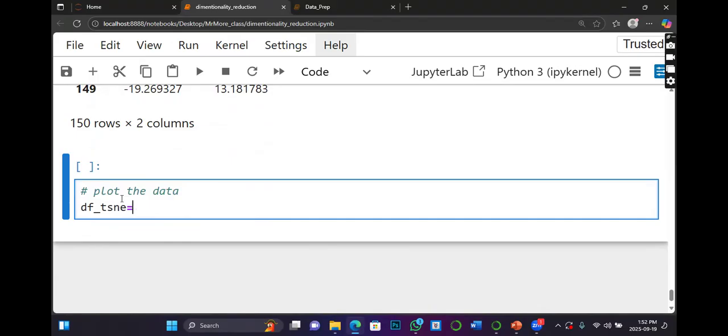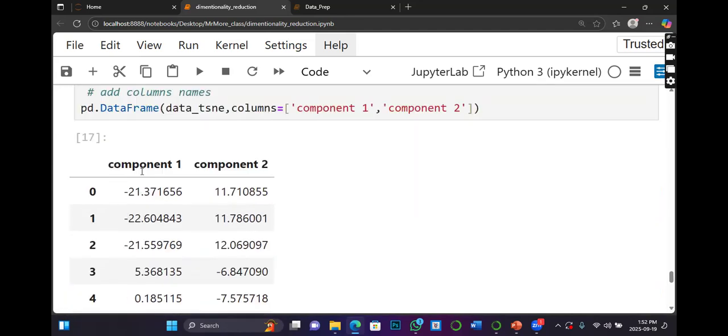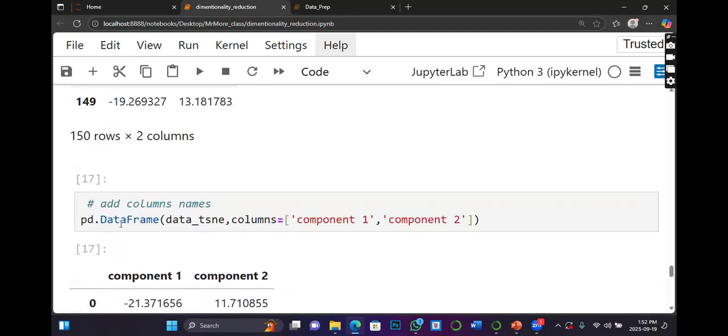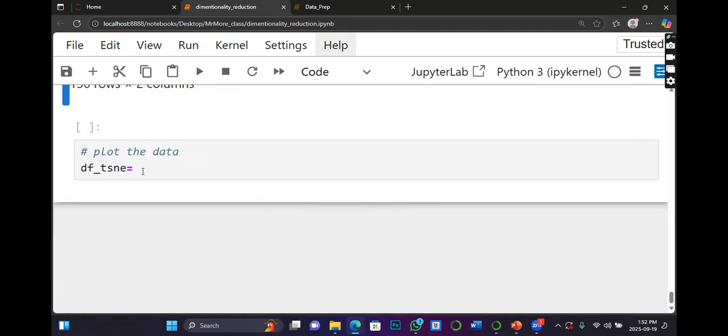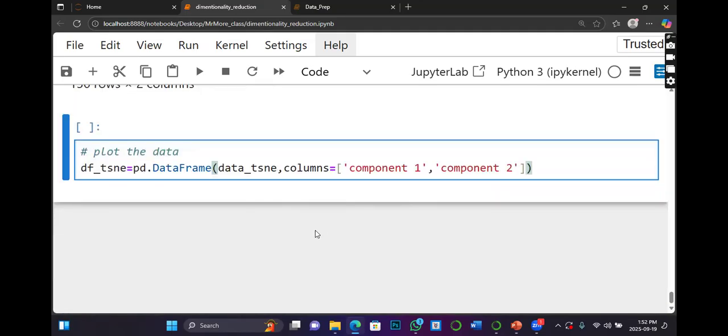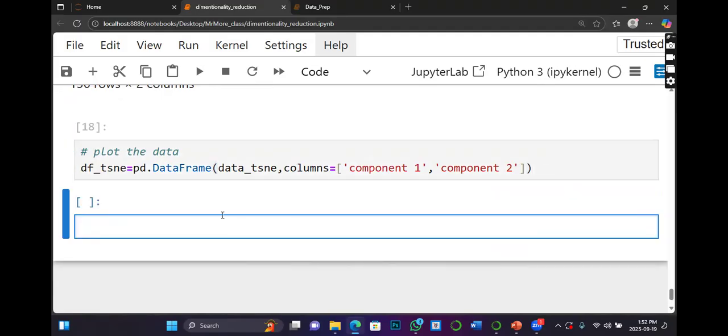So I will just say df underscore tsne equals to, copy the whole of this, Control C, paste it. So that is to create it and store it in an object.